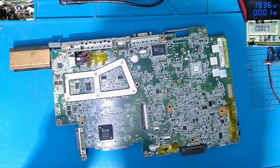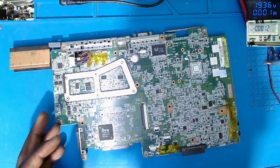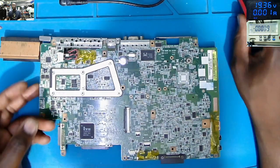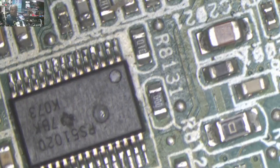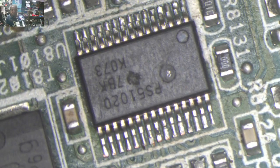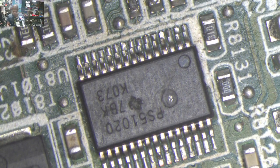So we have to take down this chip because it's blown up already. That is the chip. So let's take down this chip quickly.